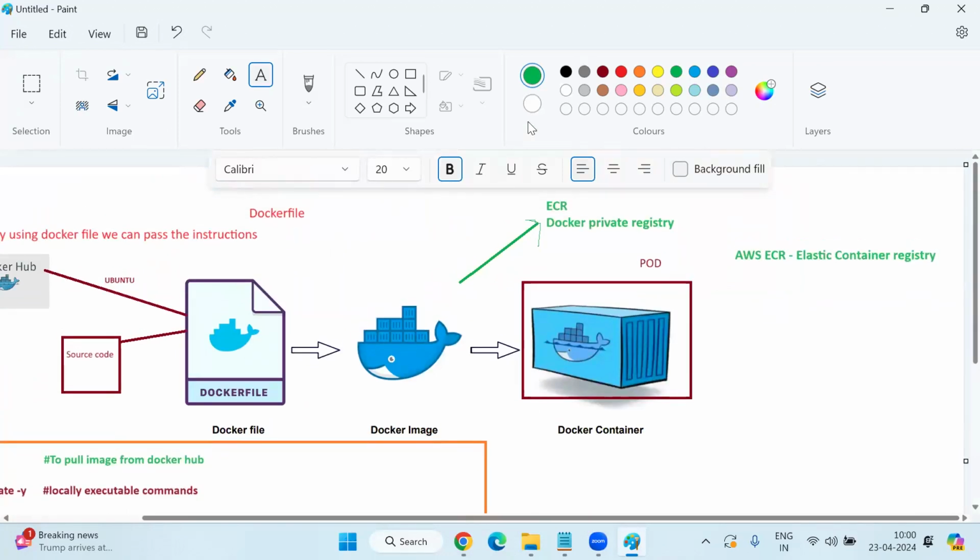First we can understand what ECR is. ECR is the Elastic Container Registry. For example, if your project is in AWS, definitely we can use ECR to store our images. If it is Azure, use the Azure private registry. If it is GCP, use the GCP private registry.